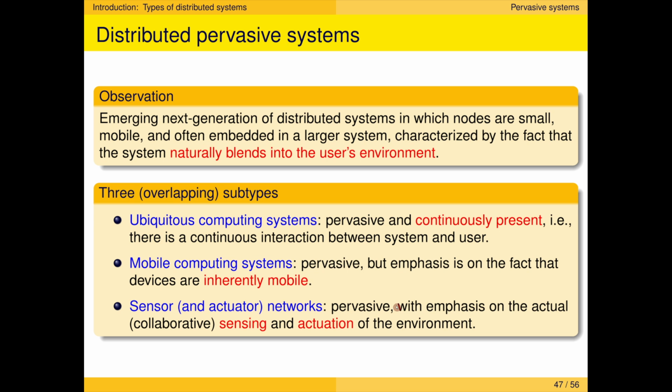And finally, in the sensor and actuator networks, they are again pervasive, but we do have sensors all around in the environment. So you're continuously collecting data. That means you're doing sensing. And depending on whether it's just a sensor network or if it's a sensor and actuator network, in that case, you might have an actuation to the environment. By actuation, we mean, now in the case of sensing, you just collect the data. In the case of actuation, you also modify the data.